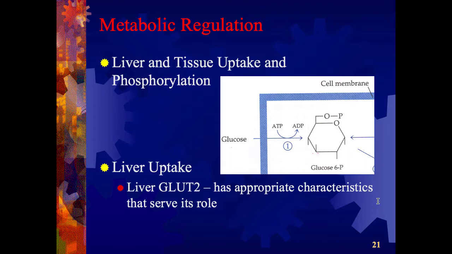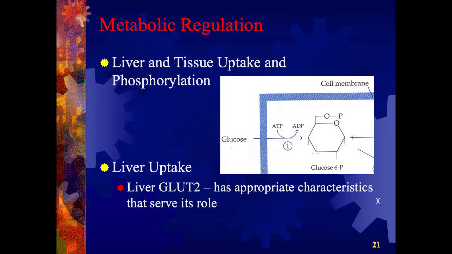Okay? But now if we put these together, now let's say fasting. Let's say we're 6 hours away from a meal. We haven't eaten for 6 hours. We're in kind of a fasted state. The liver will support that blood glucose concentration during fasting by putting glucose into the blood.